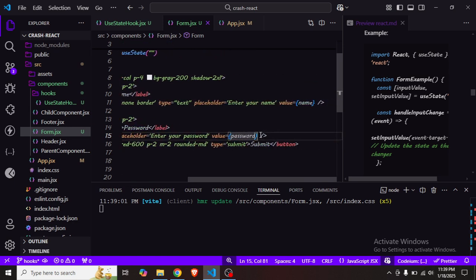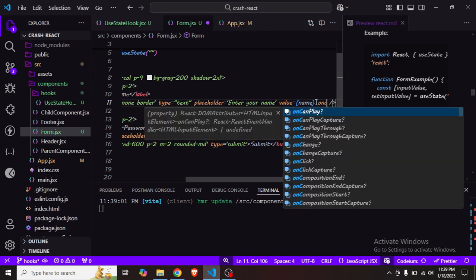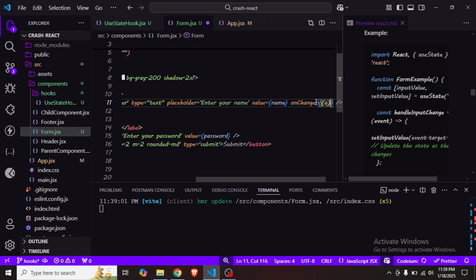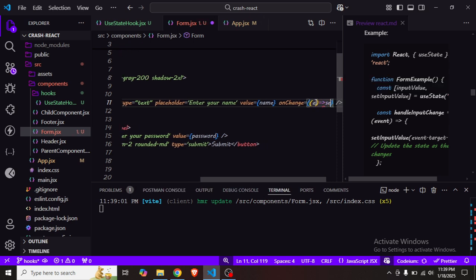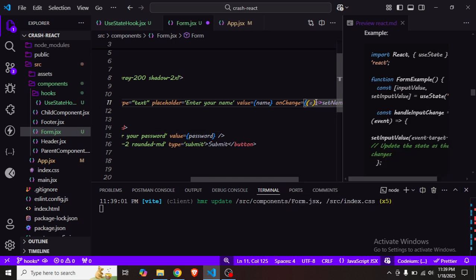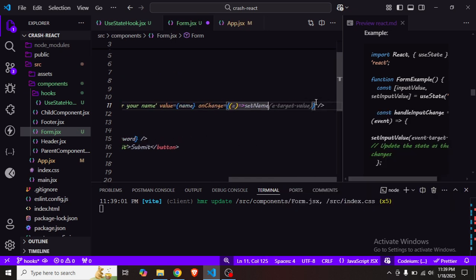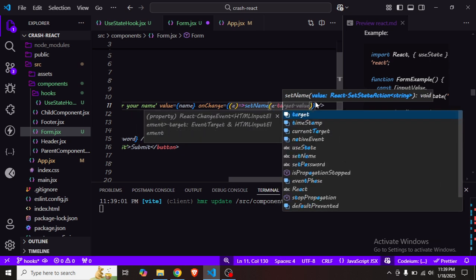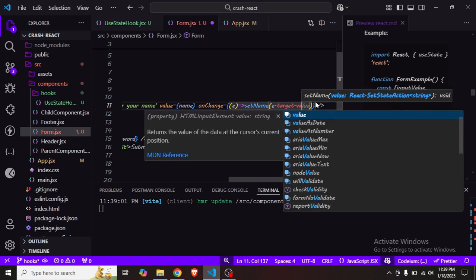Now let me also manage the state for this. So here is a function which is called onChange, and for this I'm going to receive an object with event, and this is setName, and the setName should take from this e, we have a target object here, you can see, and this includes the value.